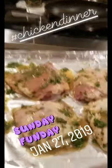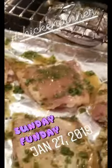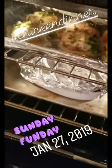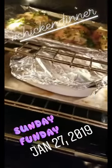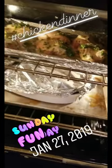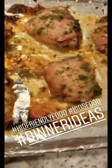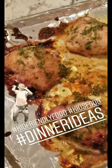All right, use my foot to open the oven. Pork's on the bottom shelf. Getting these chicken thighs in. Going in for around 35 minutes. I'm gonna flip them 15 minutes through. And what's our oven at? 400. Our honey mustard chicken thighs are out of the oven.